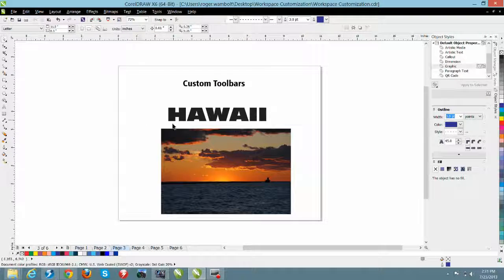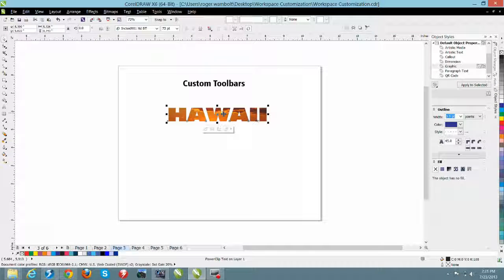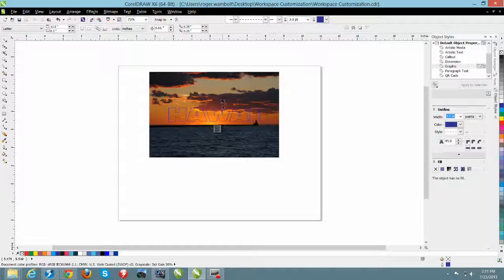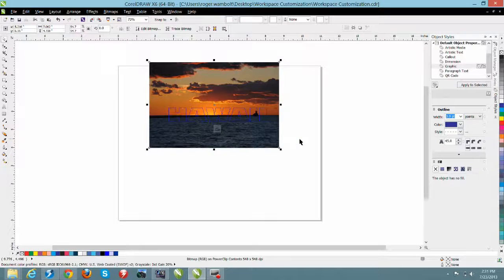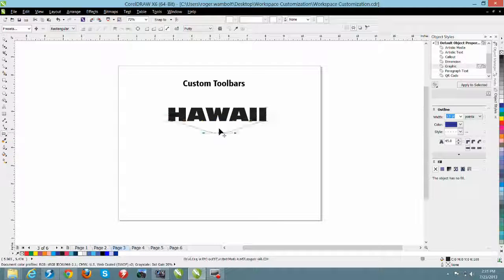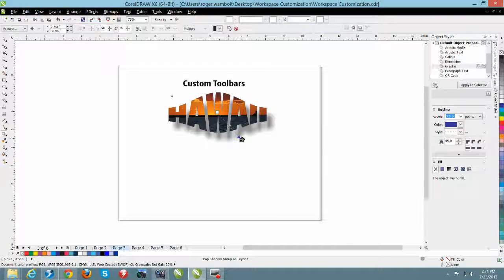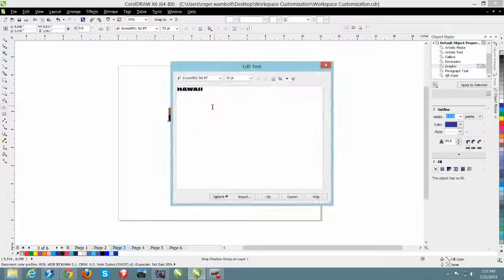I'll delete these elements, select my piece of text, I'll turn this into a PowerClip frame, and now it's simply a matter of dragging and dropping on top of this piece of text. I can hold the Control key down, click on the text and do my editing, Control click outside of that. Next, I'm just going to draw a quick little envelope in this. And we'll add a drop shadow. Very quick, very easy. I've been able to create a nice little effect by using a simple toolbar that I've put onto my desktop.